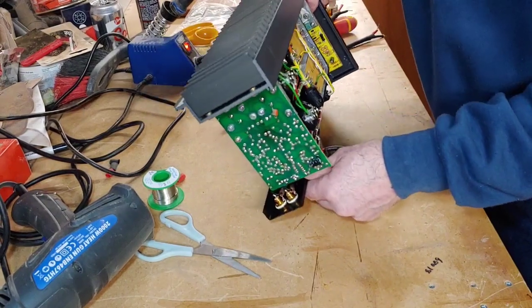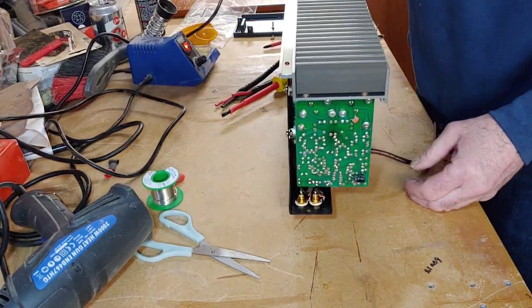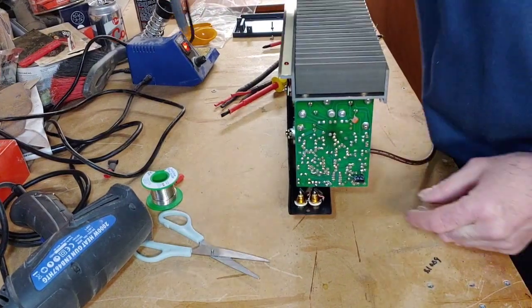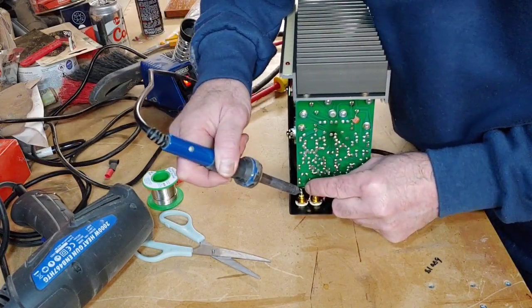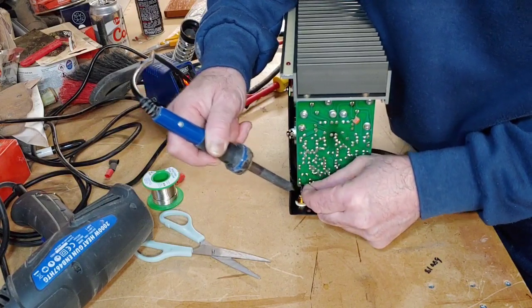I mean, this design was made in the 70s originally, and then it was upgraded to the number 2 version of this. But right, let's see if we can take this off of here now. Now what I desperately need to do is get myself a new soldering tip, because this one has just about had it. There we go.